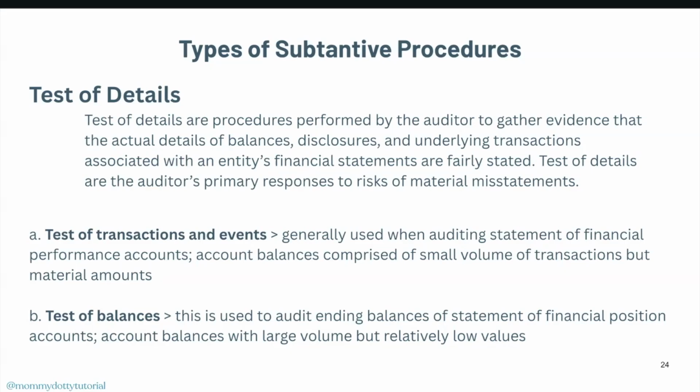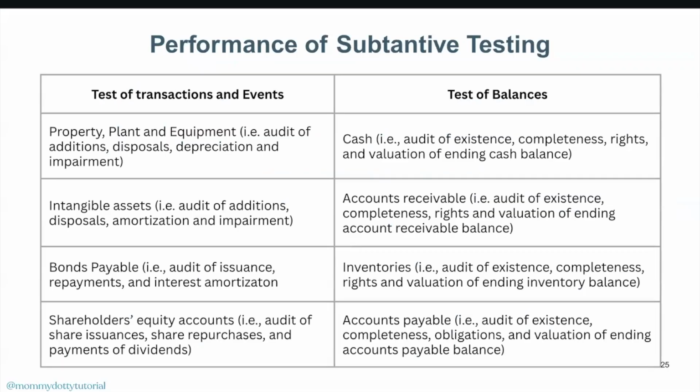The test of transactions and events is applied to account balances comprised of a small volume of transactions but material amounts. While the test of balances is used to audit ending balances of statement of financial position accounts, or account balances with a large volume but relatively low values. So generally, test of transactions and events and test of balances are applied to the following account balances. Okay, test of transactions and events.